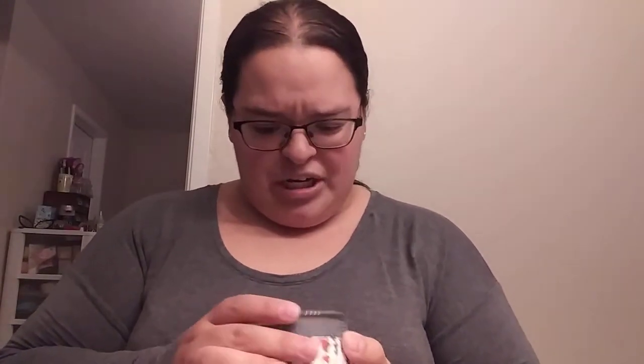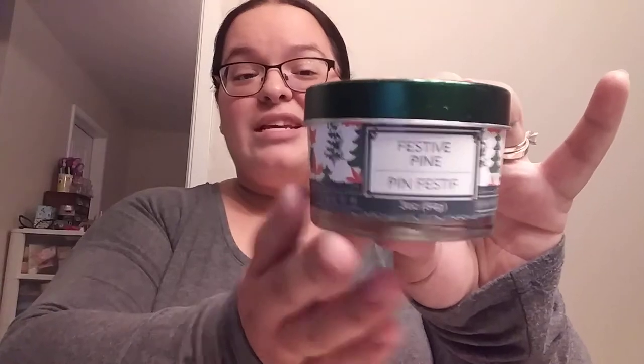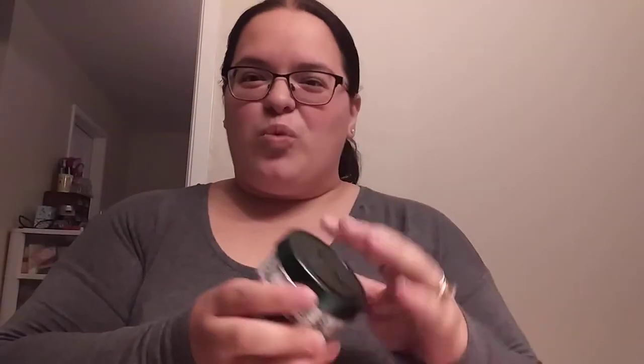Then they got in some new candles. These are by the Rose Collection — I'm pretty sure this is just a Greenbriar brand. The lids are kind of worn out; you can see the silver underneath. But I went ahead and picked them up because they were cute and they smell amazing. This one is the Festive Pine — you definitely get the pine scent but it's almost like a sweet kind of pine. The paper on the outside has little foxes and pine trees.